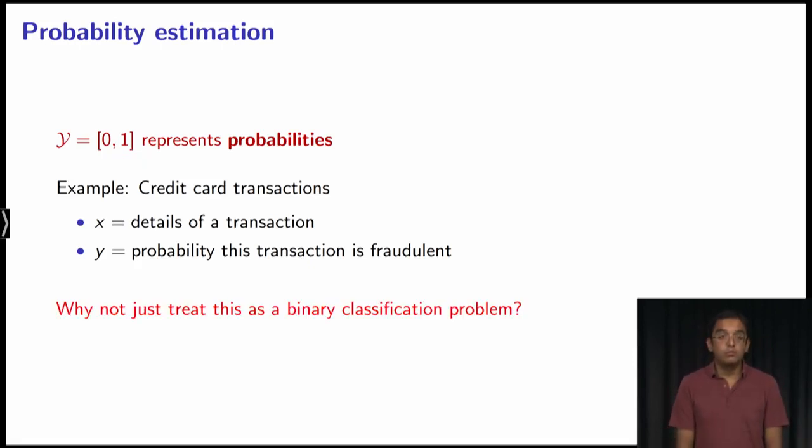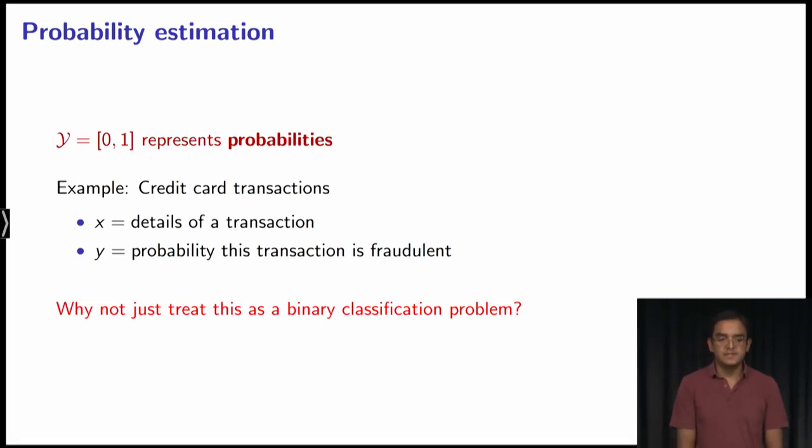One interesting question over here is, why not just think of this as binary classification? Why are we trying to predict the probability? Why not just say there are two possible labels, fraudulent or legitimate, and that's what we want to predict? So that's a good question. It turns out that the reason we want to use probabilities is because the results of this prediction are going to be used as part of a larger decision-making framework. Okay, and it's just one of the pieces of information that go into the decision.